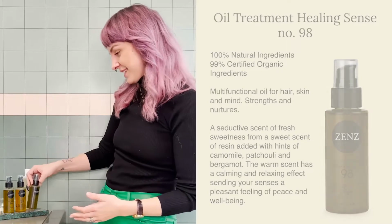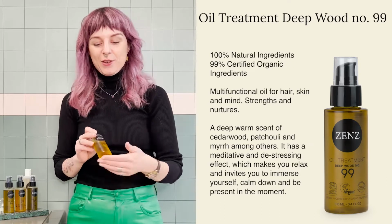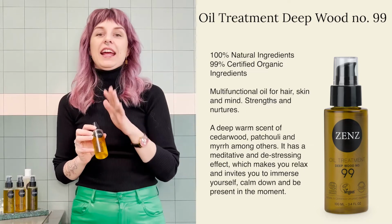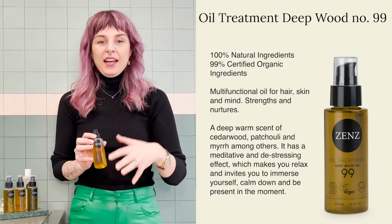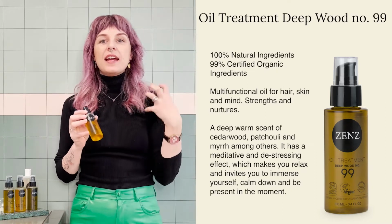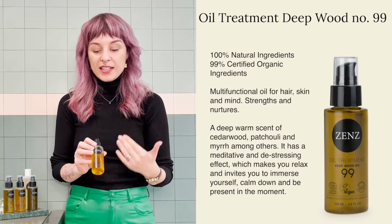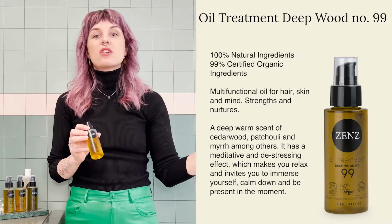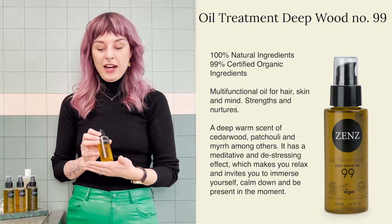So that's this. And next we have, and this is my favorite, I use this every day. This has some anti-aging effects, and maybe that's why I like to use it. It contains myrrh, cedarwood, lavender, so it has this really nice spa kind of vibe, and that's in the Deep Wood series, so you would recognize this scent from the shampoo and the conditioner, which we know a lot of our clients favor. It's really, really nice.